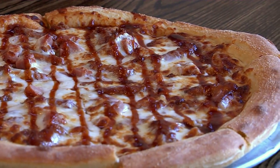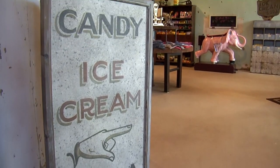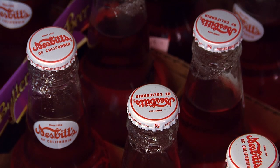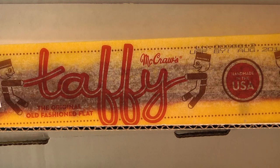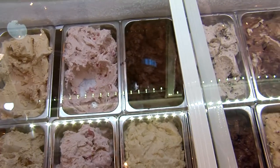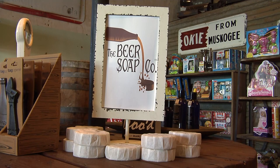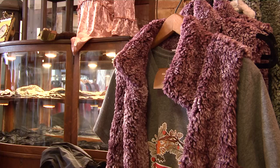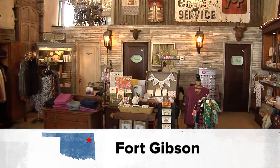And then after you've done the whole pizza thing, allow extra time for downstairs at Urban Station for candy and the old time pops. We sell a lot of the pops that people remember. Root beer, the taffy. We've gone a step beyond that. We've gone with gelato. You know, it's ice cream on steroids. To try to carry some products that go beyond what might be in people's past, and then try to tie them in as well. And we have retail clothing and gift shop items we carry in our south room.